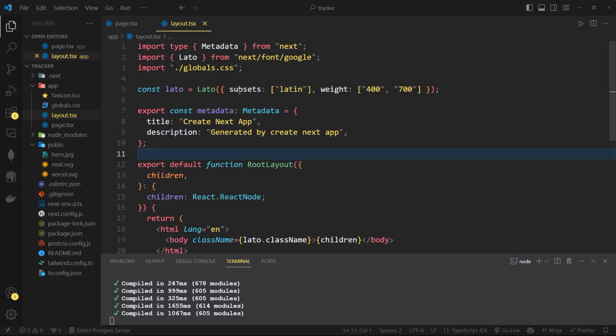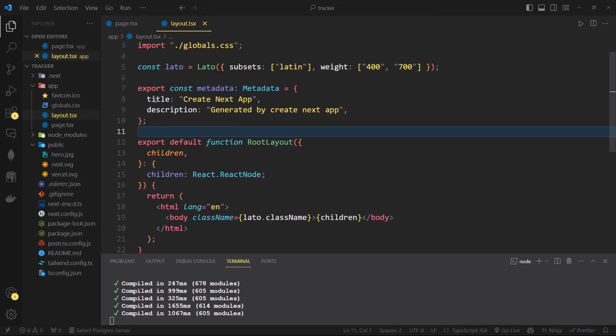So what about this subset here? What this subset does is it just reduces the size of the font, and if the size of the font is reduced, that means performance is also increased. When you specify this subset, it knows what to get from Google Fonts. Also with the weight here, the more weights you specify, the more space it's going to require. But we are just going to use these two weights here. We have the 400 and the 700 for our bold text. So for now, this is what we have here.